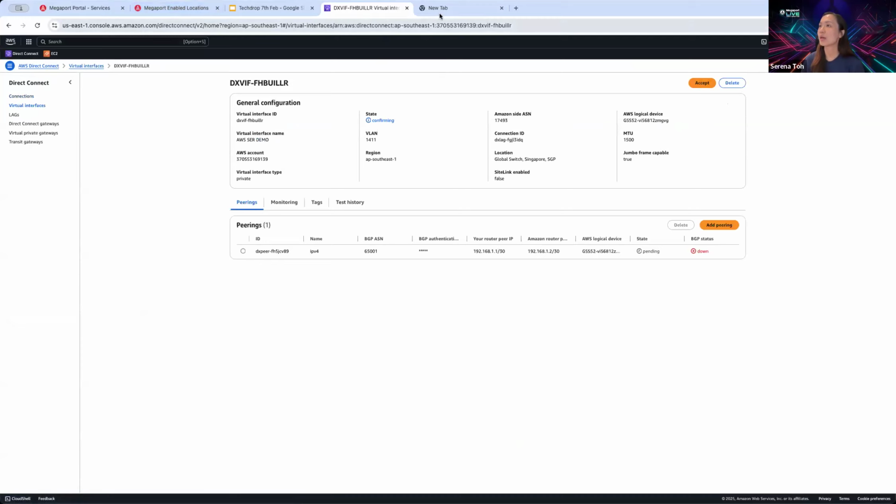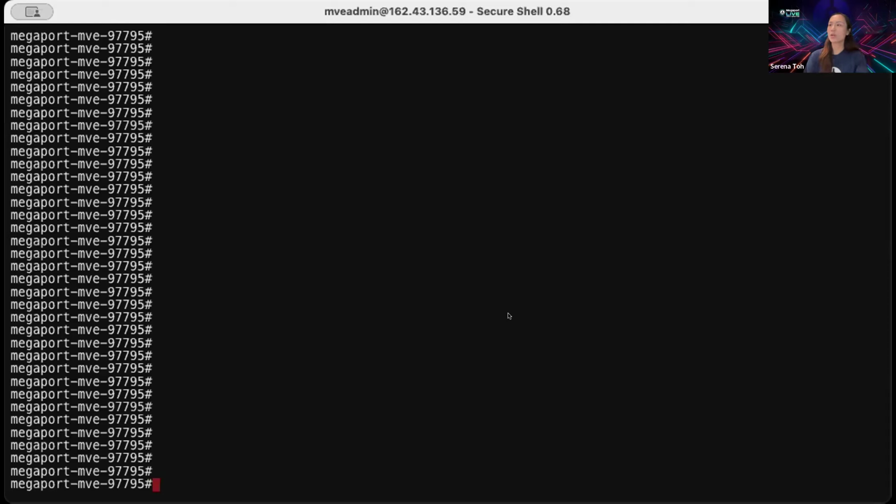What I'm going to show you now is that I'm going to SSH into this router. Let me share another screen. As you can see, I already SSH into my router itself.